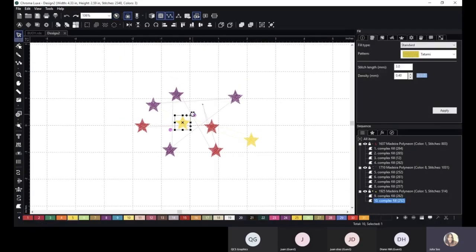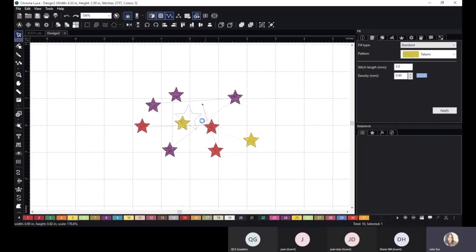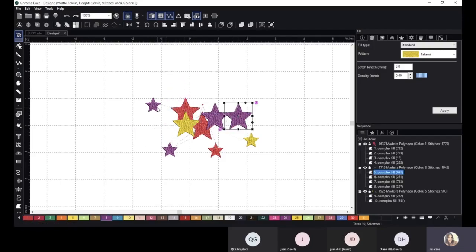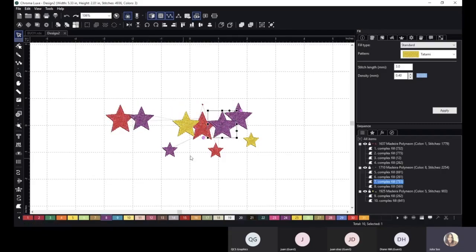Now, in the case that we have, say, things that are layered on top of each other, then that option may not work because we might want something to be layered in a very specific method. Or if, say, we have something that is going on a hat and we want it to stitch from the middle going outwards, then we wouldn't really want it to resequence by color.